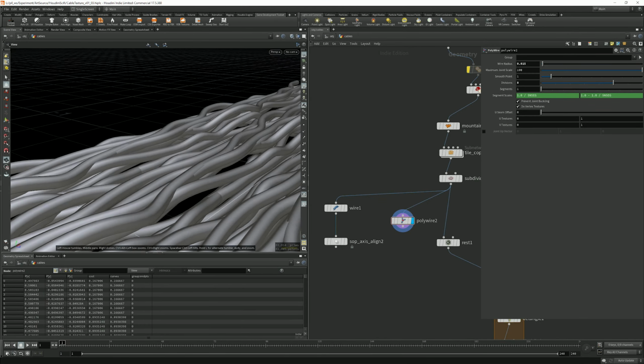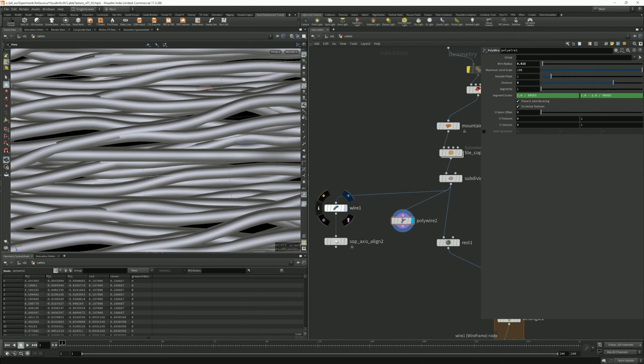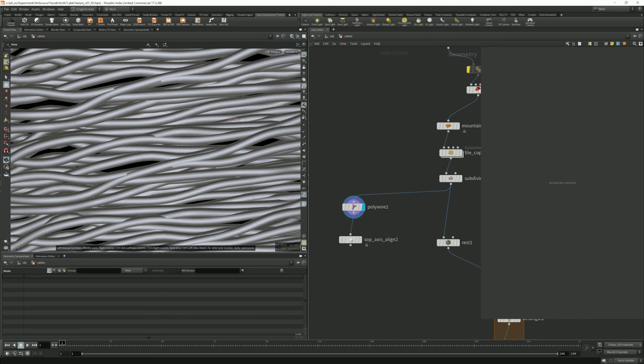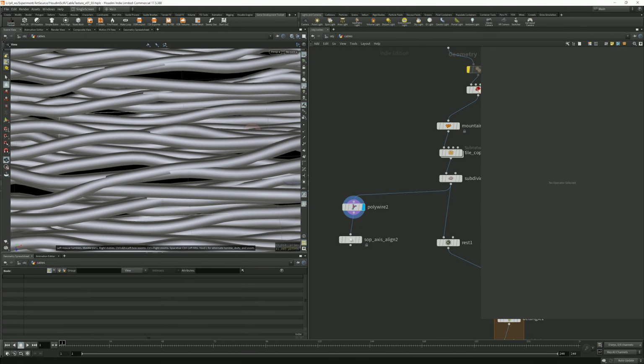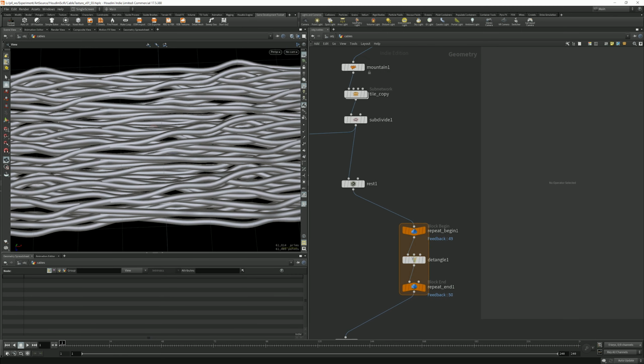But what you can really see now is we have a lot of these intersections. It's interesting. You see them here too, but the poly wire definitely makes them more apparent. And the poly wire will actually render a little nicer anyway. So the way we get rid of the intersections is this handy tip that I got from some other tutorial. I forget the name of it.